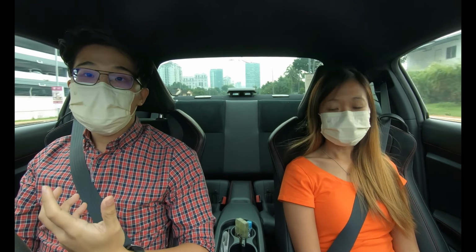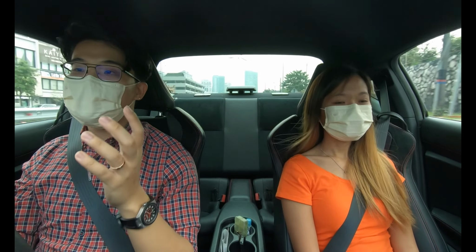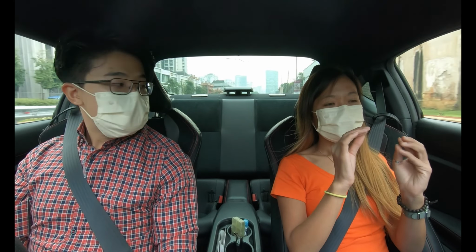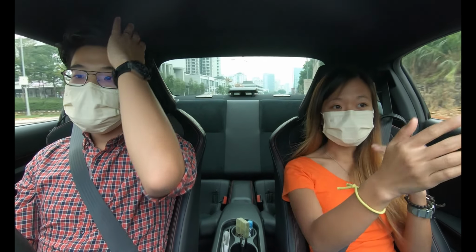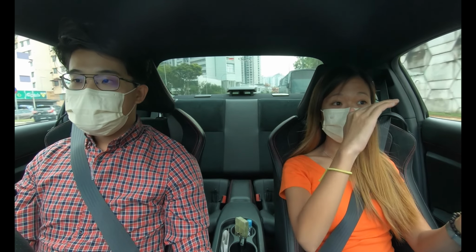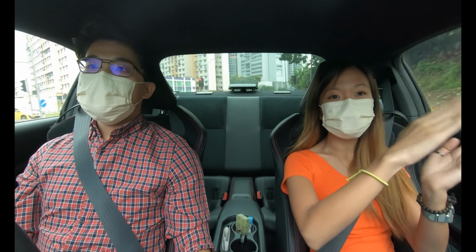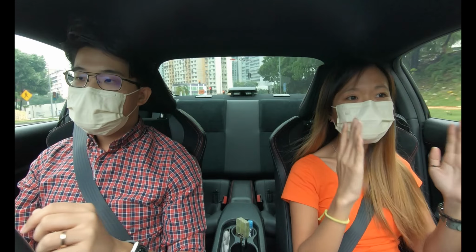It actually makes you want to drive more. Every corner you see, you crave for it. Or even if you don't see a corner, you crave for a corner. So this is how amazing the car is. It's everything that is put in order. It's like, oh, okay, a corner is coming. What do I do? Do I have to downshift? What gear am I at? How do I downshift in order to reach the corner in time, to be at the gear I want it to be? What kind of ratio? There's just so many things behind it.